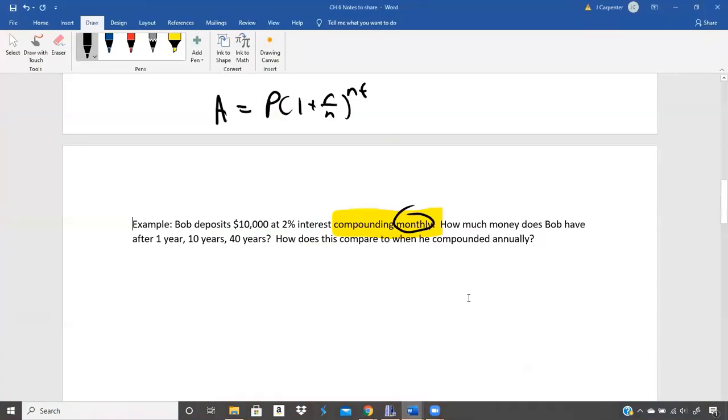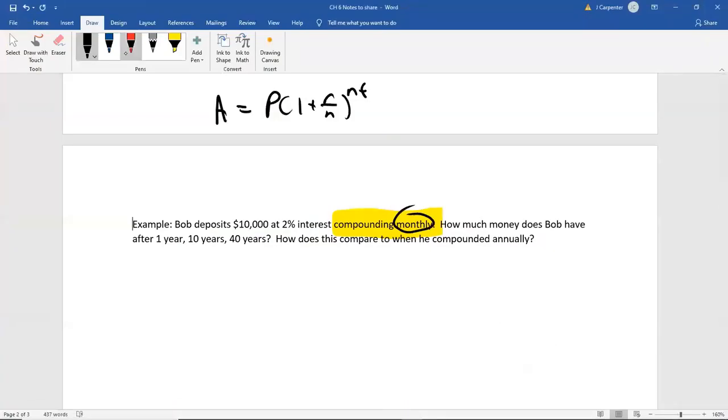Back to our example. So let's identify the important bits. $10,000, that's our principal, that's our starting amount. It is extremely important that you understand how to distinguish a starting amount versus an ending amount, because these problems are not always, this is what we put in, and then they ask how much do we have later. Sometimes they'll say, we know how much we have now, how much did we have in the beginning?